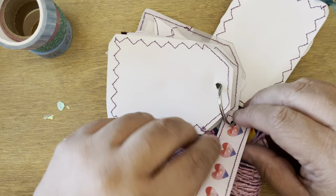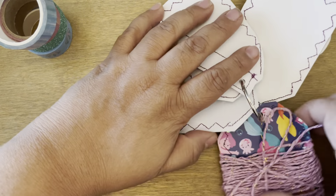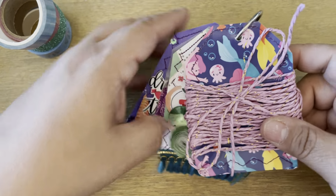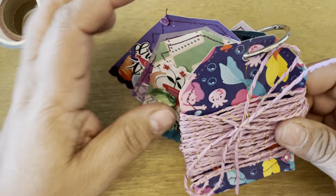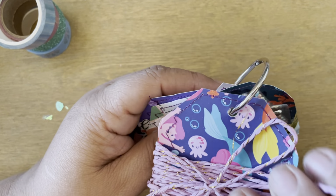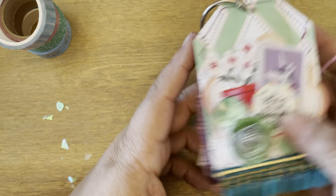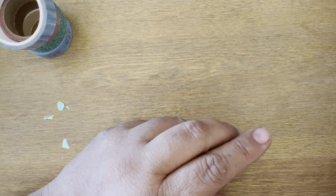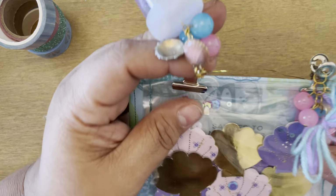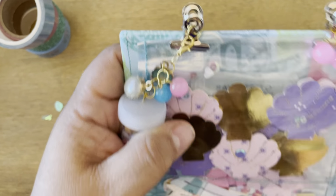And this is part of the little taggy. And then the last tag, she gave me some trim. Here, let me make sure. So nice. I like that it's a tag flip, but at the same time you get goodies in it. So I got this. I need to show you this. This is so adorable. I wish I would have thought of doing this.